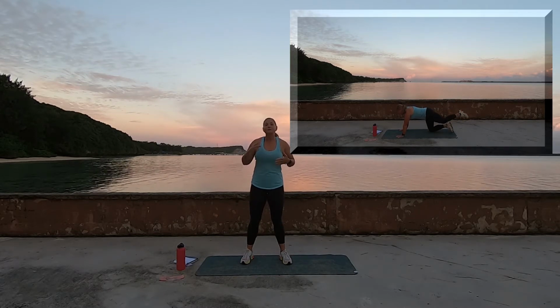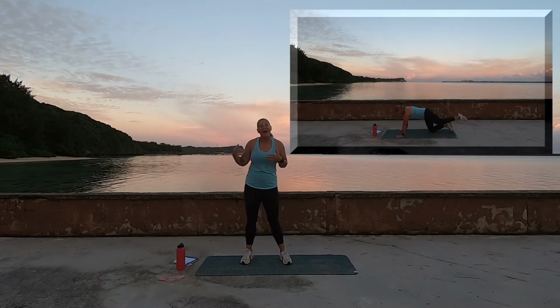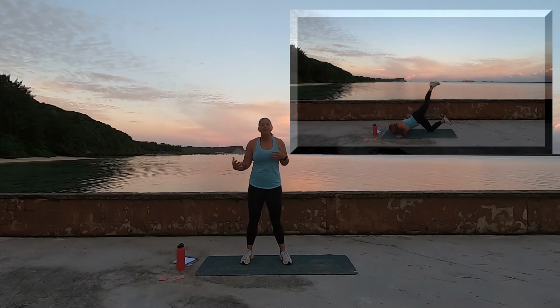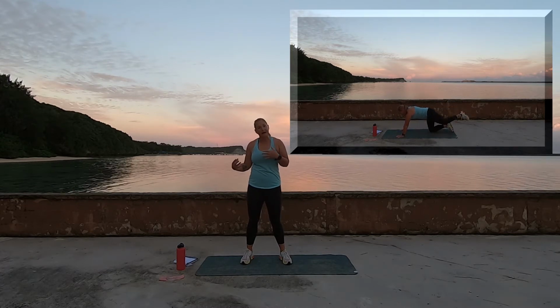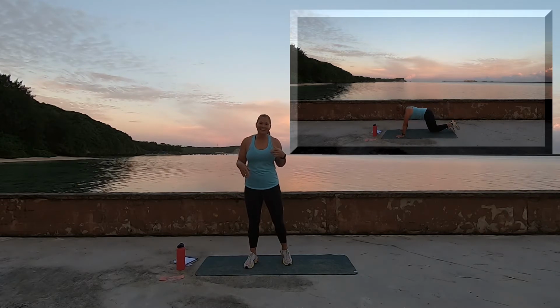There's no rest, moving into move two, you're gonna keep that crunch and kick going and you're gonna add that push-up, okay? So we're gonna start doing one side, so right side first, and then we'll move into the left side, okay? All right, you guys, let's go ahead and get it.